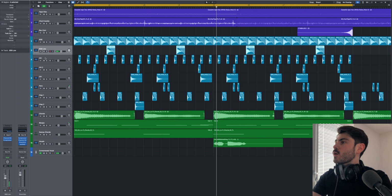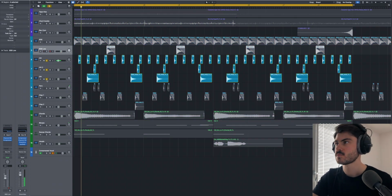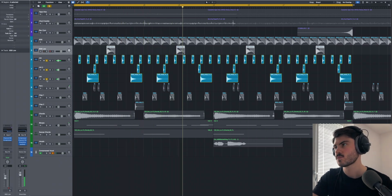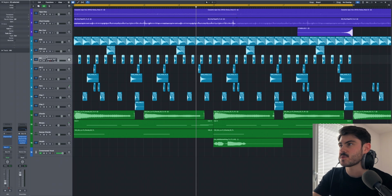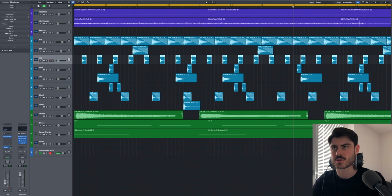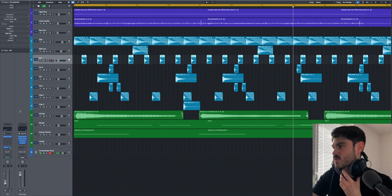Moving on, we've got some hi-hats here. Nothing really to add. You can see how they're being positioned on the grid. I ended up just going onto the grid, onto the 16ths or onto the 8ths, because it just felt a bit more appropriate for the genre. In terms of processing, not much.